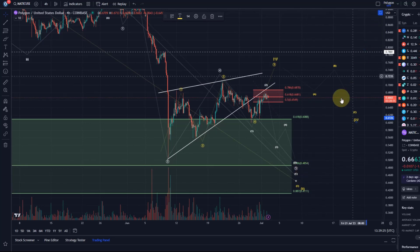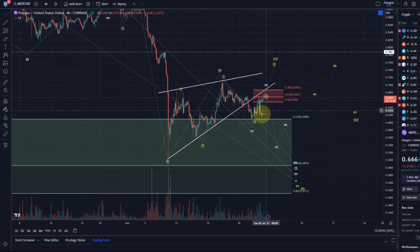Then to see a recovery would be great. Alternatively, it is possible for it to move up from here — but is it probable? Only if I see five waves up first. That increases probabilities for a trend change back to the upside. As per Elliott Wave rules and guidelines, I always need five waves into the trend direction. This would only be possible as a diagonal structure here in my opinion, so the fifth wave would need to go above the third wave high at 71 cents. Can we then trust it? Not really, until I see a first deeper retracement in an ABC structure in a wave two.